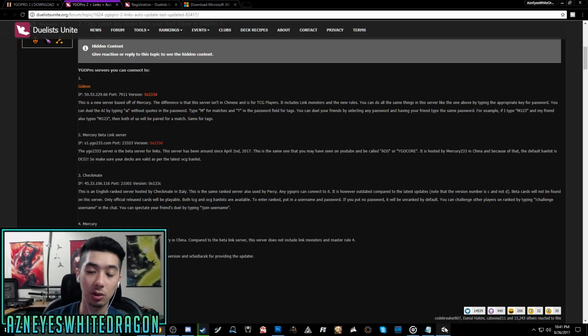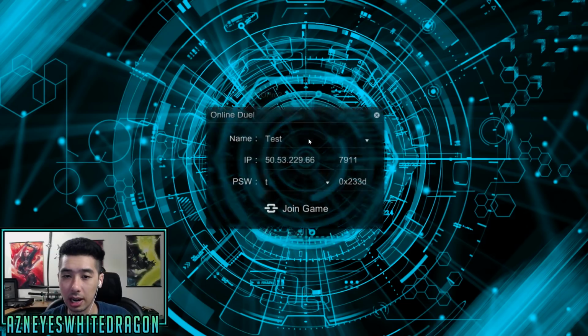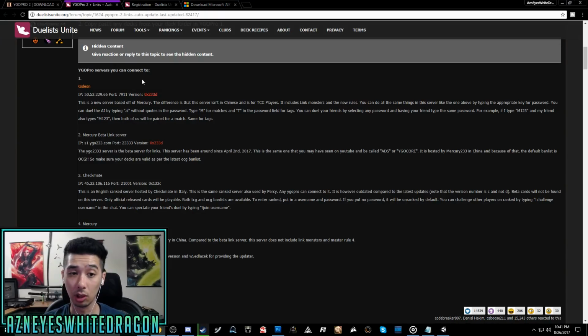But again, if you just want to play on the TCG English servers, which I assume is what most of my viewers want, you're good to go. It's going to pretty much set it up for you. Now, you obviously make a name for yourself, and then over in the IP, which again will be listed down below over here, it has all the information for the specific servers, and it'll say the port, and it'll have the version of the client.